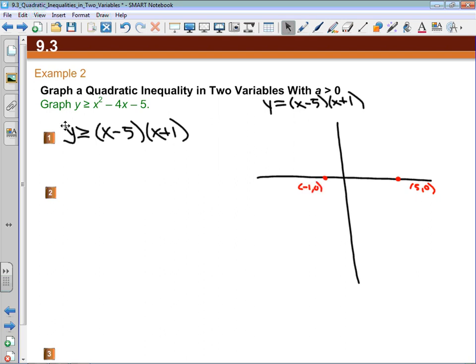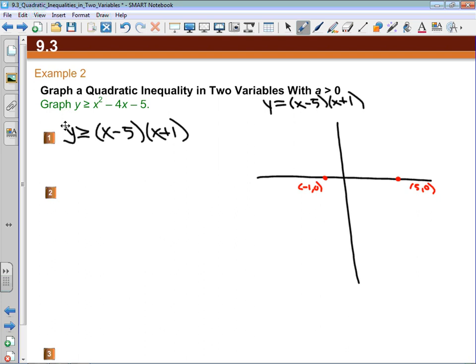One of the things we talked about in Math 20 was the idea that parabolas are symmetric about their vertex. It's been a while since you talked about that, but the symmetry concept is important in math, and human beings have symmetry. If we drew a dotted line through the middle of our forehead and our nose, we would be roughly equal on either side of that line. Parabolas are like that as well, except they're symmetric about the vertex. I don't know where the vertex is, but if I know two x-intercepts, then the vertex has to be halfway in between those x-intercepts. Halfway in between negative 1 and 5 is positive 2.5.